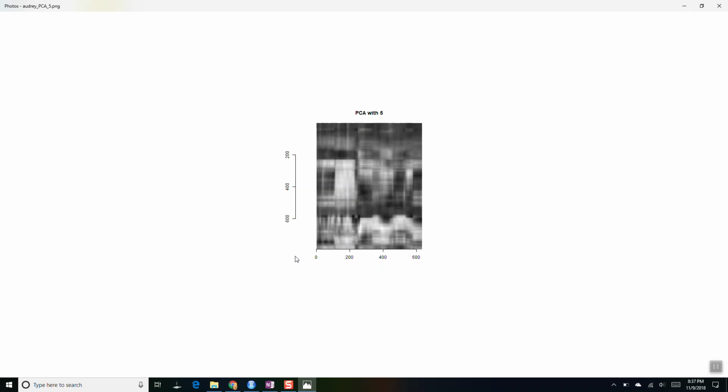Now we can use 5 values to describe an entire row of 634 pixels, okay? At this point, we can use 10 values to describe an entire row of 634 pixels. And so this is going to be 791 rows, 10 columns, and we can describe it kind of like this. This is about as good as we can do with 10 different numbers to play with. And when you get to something like 50 or 70 values, you can do a pretty good job of reconstructing all 634 pixels, even though you're given only 50 or 70 numbers to work with.